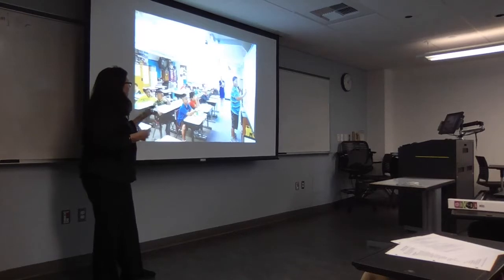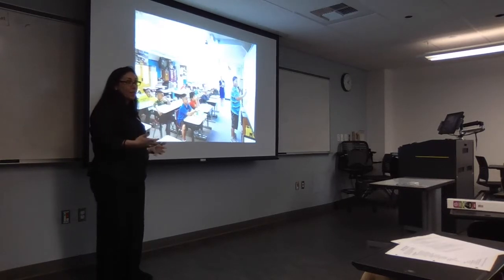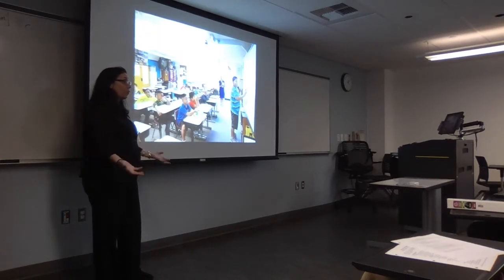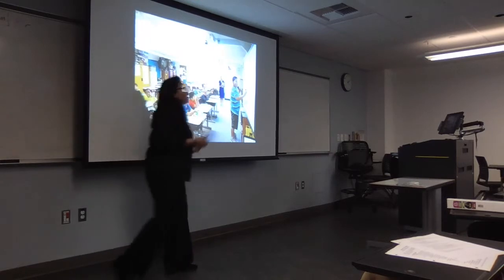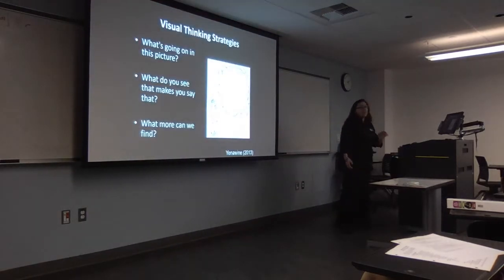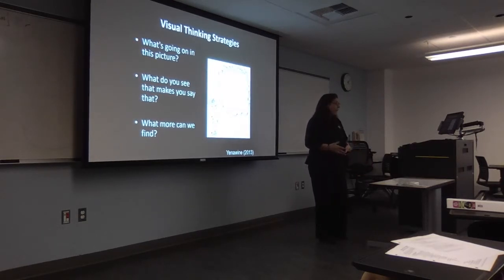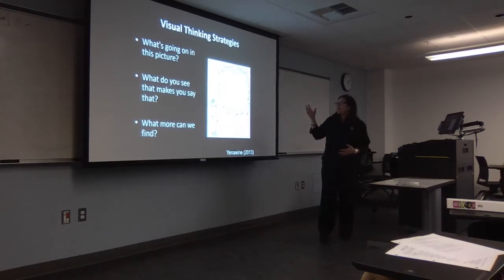Okay. So you can see how by finding evidence in the image, it lets us know a lot about the content. And we just engaged in a questioning protocol. It's a strategy, and it's called visual thinking strategy. So it's called VTS for short, and it was created by two museum educators, Philip Yenawine and Abigail Housen, who is from Ed Psychology. And it is this three-question protocol. What's going on in this picture?